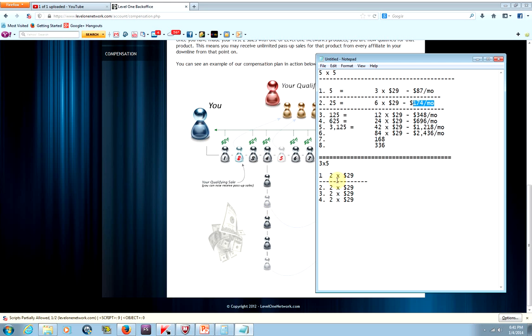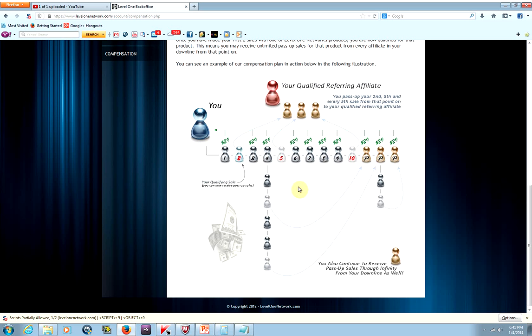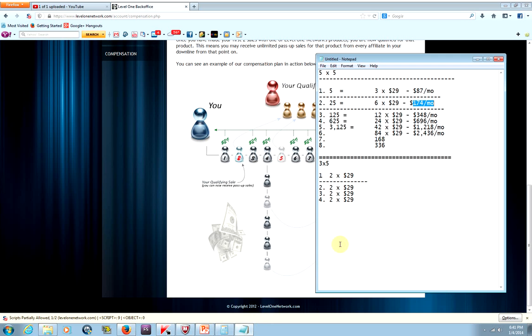So just study this comp plan. I know it may seem complicated, especially when we're explaining it to you. But watch it a few times and break it down. Just do the math, look at it, and visualize what's going on, compensating you for your efforts and your entire team. Just see where the money's going, where it's flowing to, and it does start to make sense. And sometimes the numbers may be wrong when you run through it the first time. But that's why you want to look at it again.